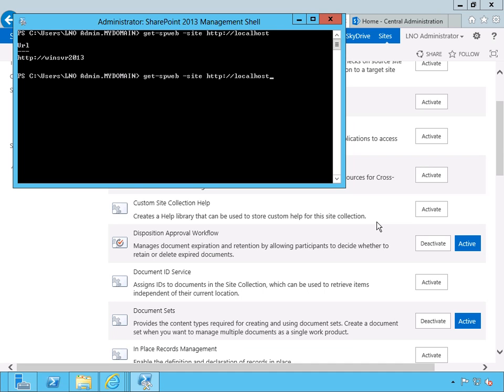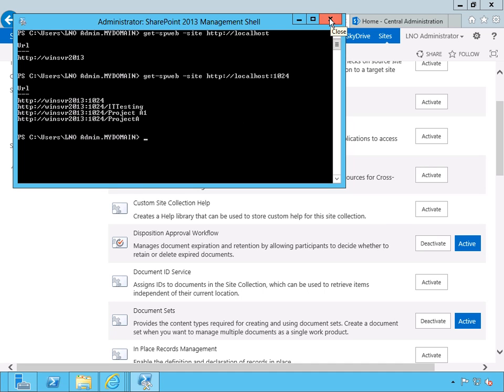If we wanted to, as we've been working on, let's take a look here. And you can see there is our IT testing, our Project A1, and our Project A that we've done in other sections. So now we can go through and very quickly with these commands see what our information is, pull that information back, deploy our solutions, activate. Each one of those commands is fairly regularly done with get, remove, set, add, all of those kinds of things. So this is the recommended way of going through SharePoint 2013 and getting all of the information and doing your scripts management. So definitely recommend that you put your processes around that.